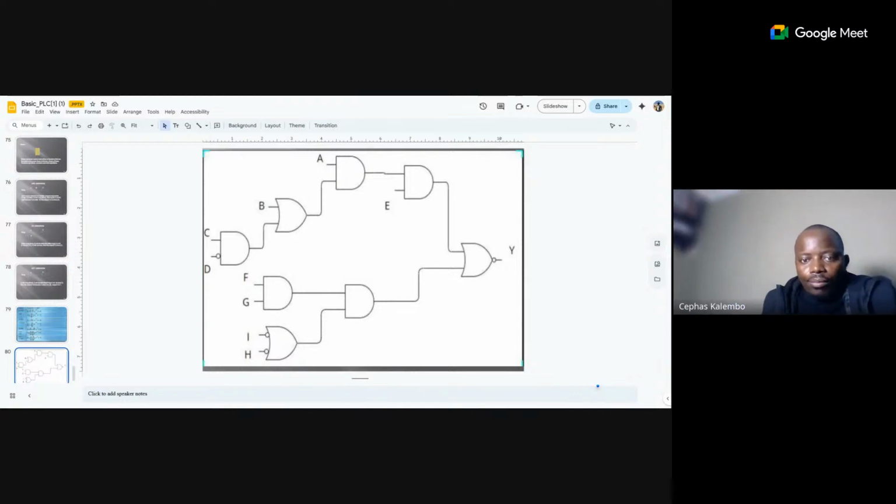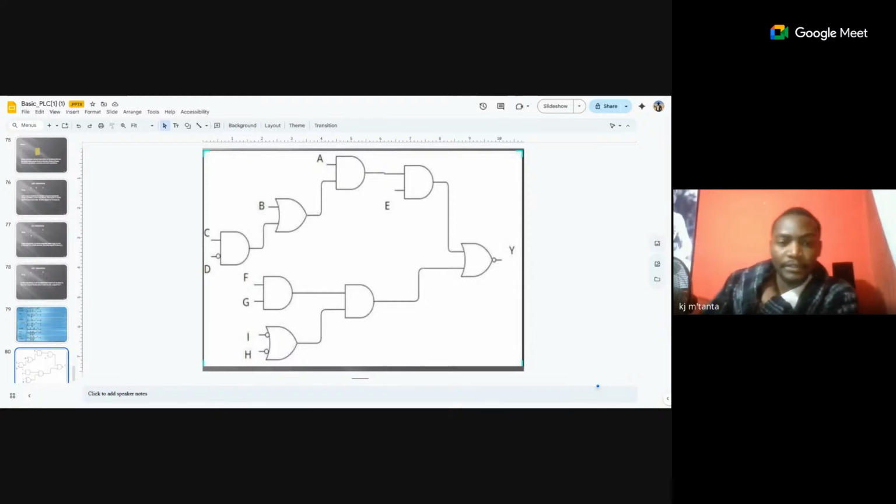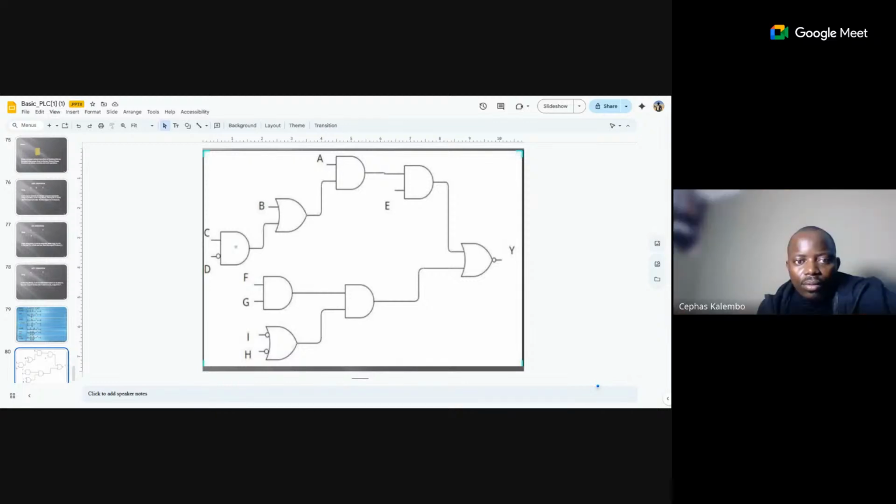So here we have, let's identify what we have. This is an AND gate. I can't see the pointer. Can you see where I'm writing?